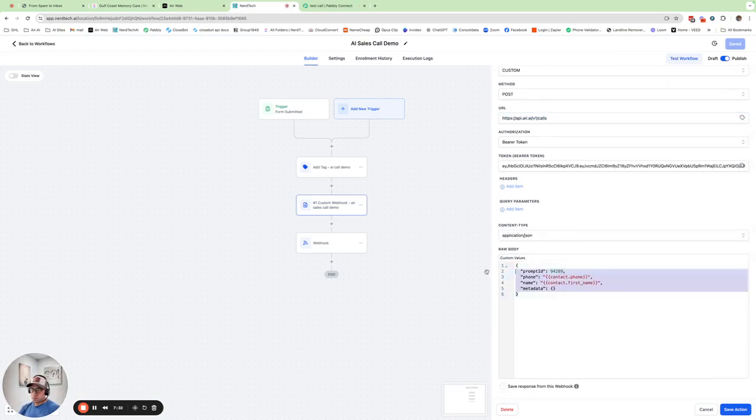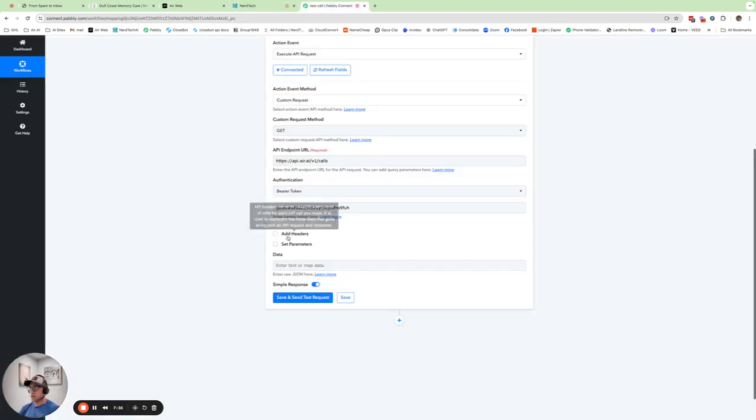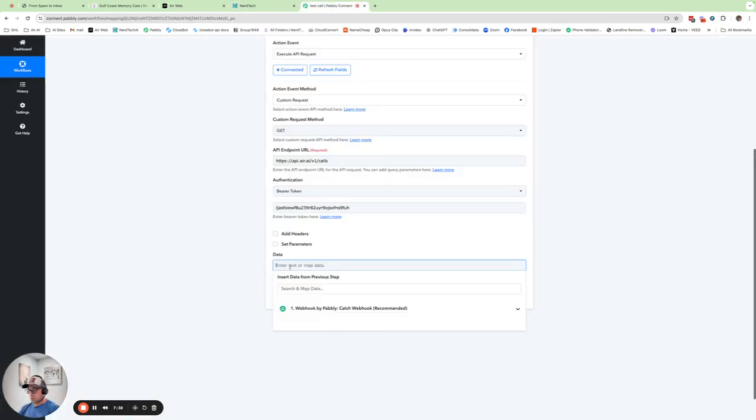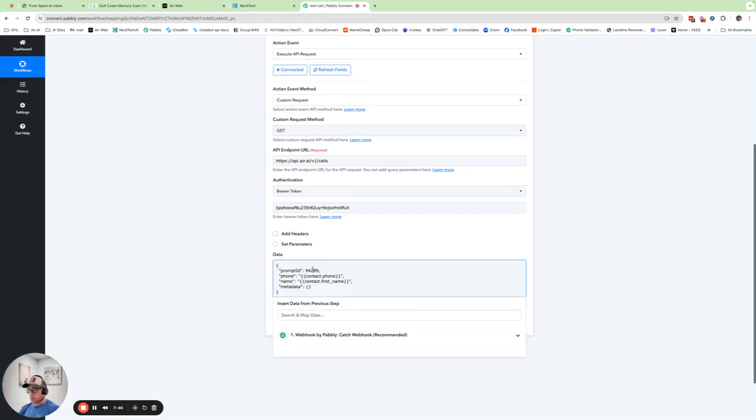And then basically we can copy this same structure right here of the body, and where it says data, we'd put that there. Then we would go to Air, get our prompt ID, make sure that's the same. Right here, where it says phone, we want to take out the parentheses, take that out.